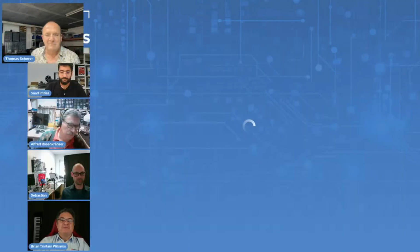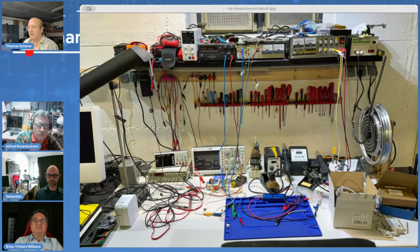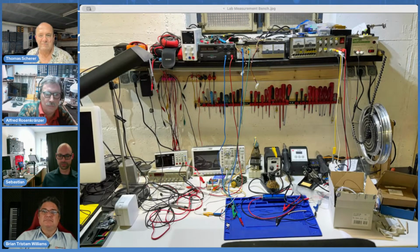But Thomas, while you're up, let's get you up on Spotlight. You mentioned all your tools, and now I've put you in a big picture so that we can see your environment there. You have quite a few power supplies, including a very old one, I understand. Yeah, you first, please, you could show the picture of my workbench. Sure. There you can see the parts I normally use, the most important things I use. I have much more than this, but I can't put it all on the wall.